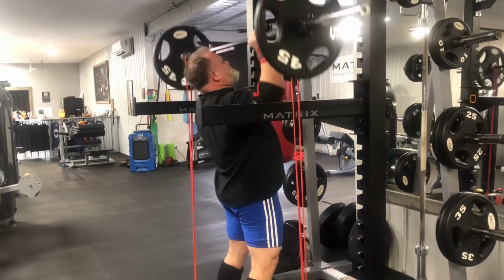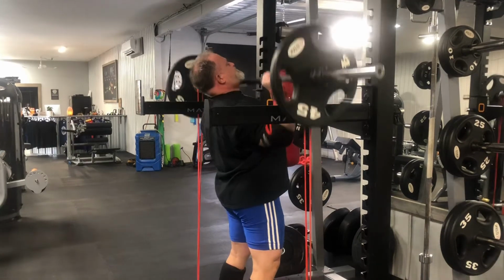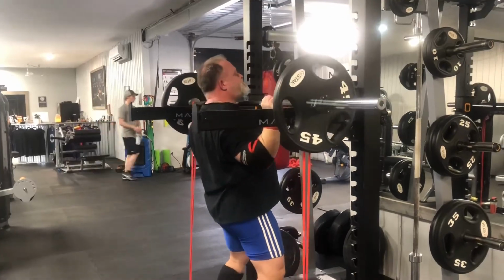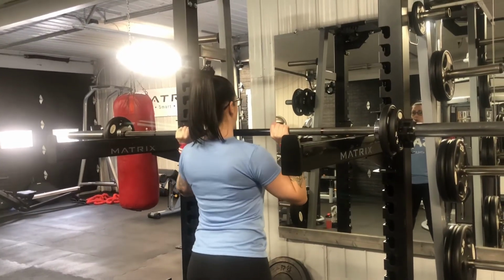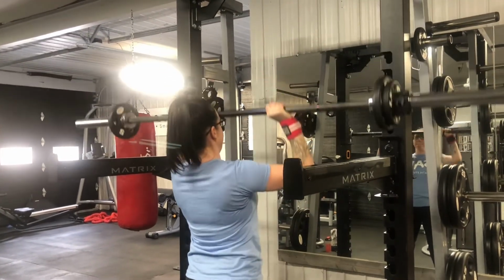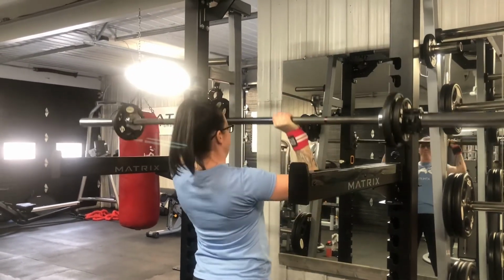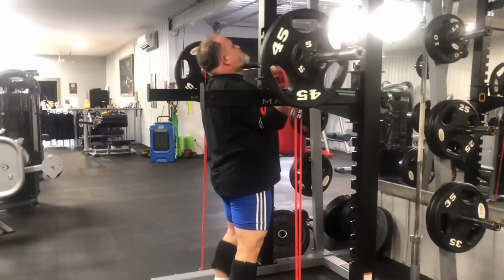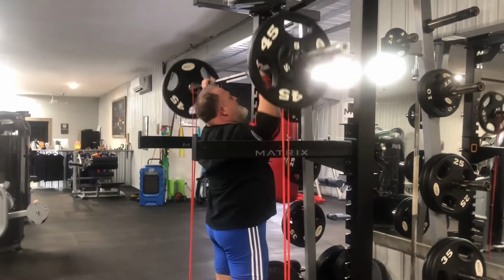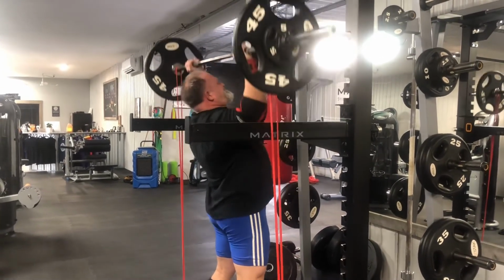And this 135 with the mini red bands felt pretty heavy. You really had to get a strong power position, squeeze those glutes, pressurize that core, and push to the ceiling. One more. Push. Yes. And I finished off the day with 145 plus the mini reds, and it felt heavy. It was definitely challenging, but it's a great lift, and I think I'll probably keep using these, and hopefully they translate well to a bigger overhead press.